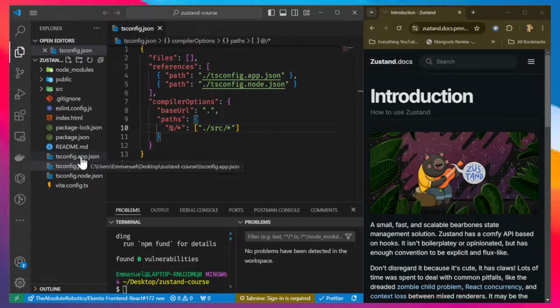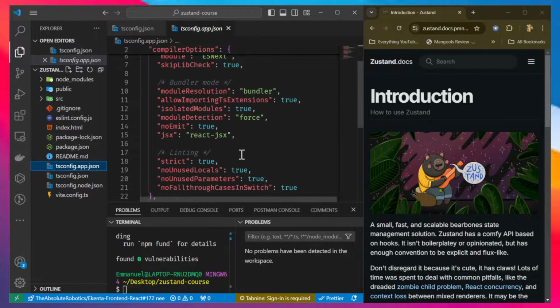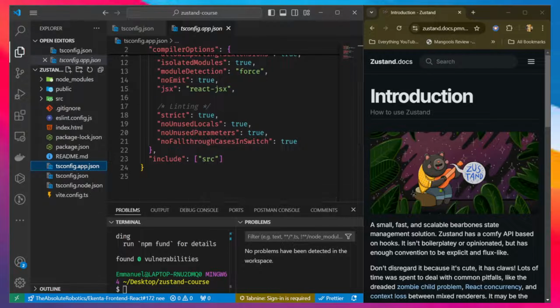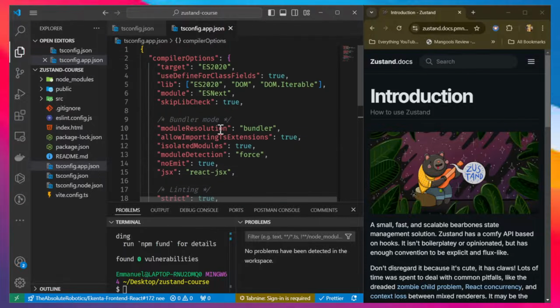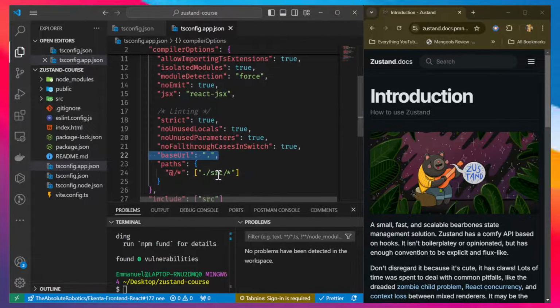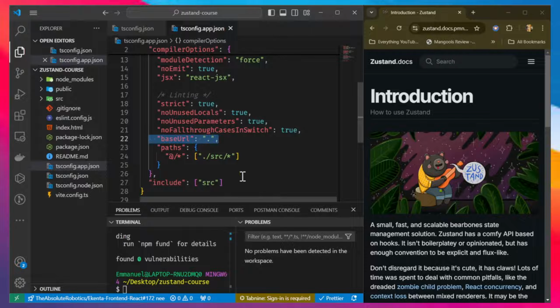Inside the tsconfig.app.json, you don't need to get confused with both of them. Inside there, I'm also going to add in the base URL and the config too. I'm going to put a comma here and paste it. So this is only the base URL, for this is a compiler option here too. I'm going to add the base URL, paths and everything. Once you've done that, let's go back to installing our TailwindCSS.